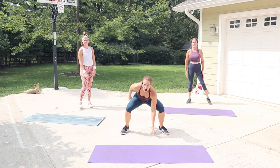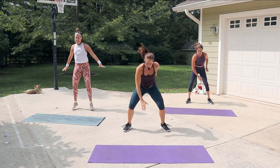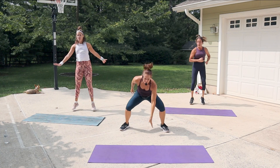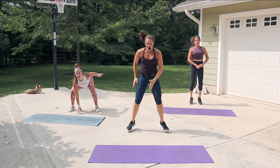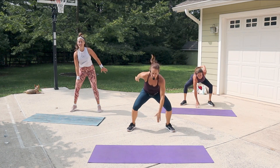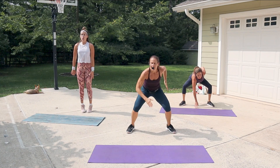Alright, 30 seconds — we're starting with a squat drop. Feet back, chest up, brace your core. Three, two, one — squat drop! Open those legs up, see if you can touch the floor. You can always step it out and step it in — no jumping required. When you come up, zip up your thighs and lift your eyes. One arm reaches down, one arm reaches back behind you — down and lift, zip it up.